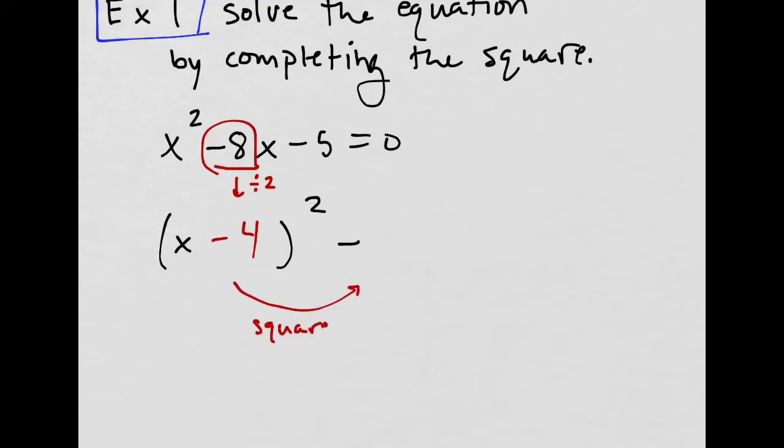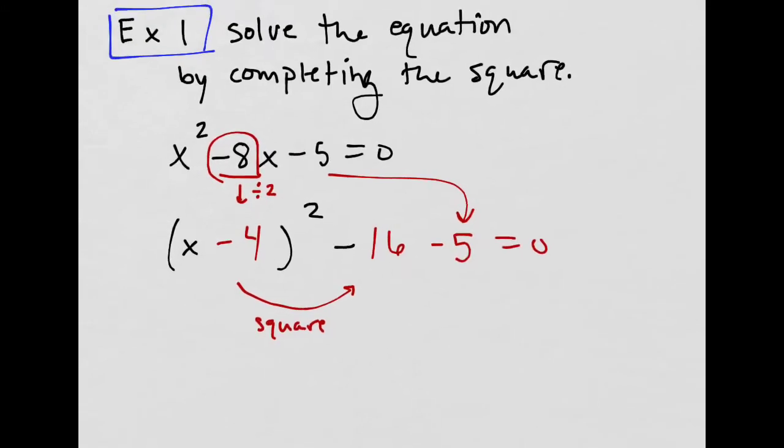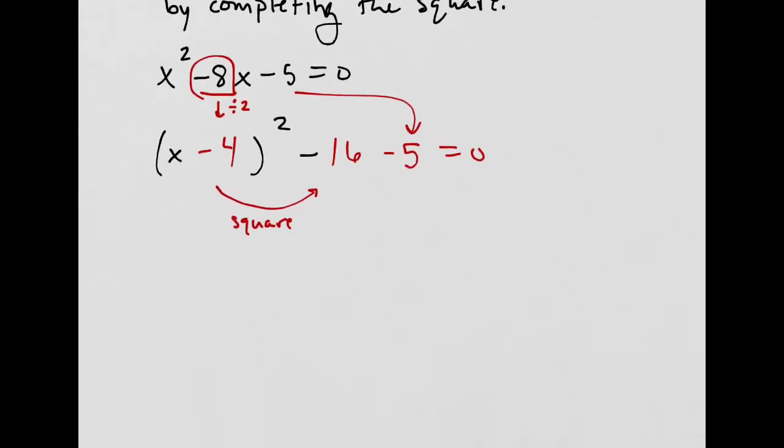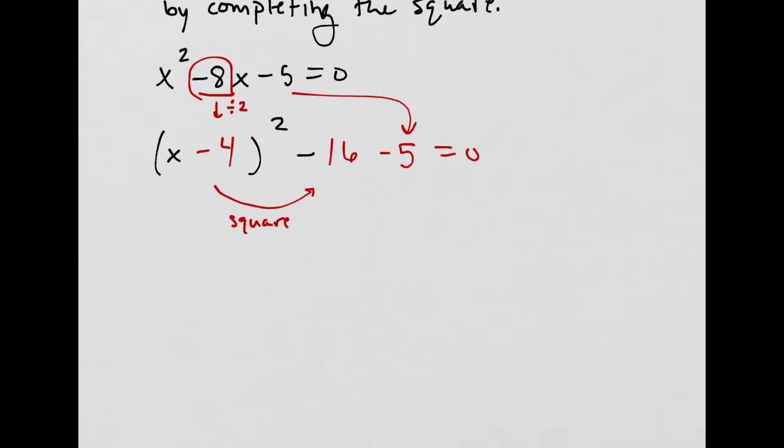These are the same notes that I used last time. Square, so that would be 16. It's always a minus out here until you combine stuff, but it might stay a minus, like in this case. And then we have minus 5 equals 0. Let me bring that stuff down. So we're completing the square still. We gotta combine like terms, and we have x minus 4 quantity squared.